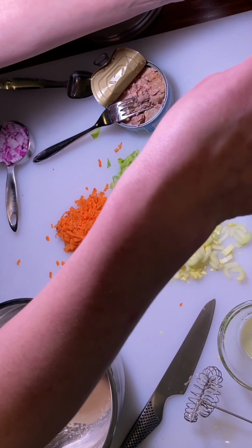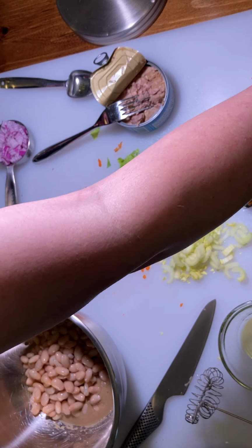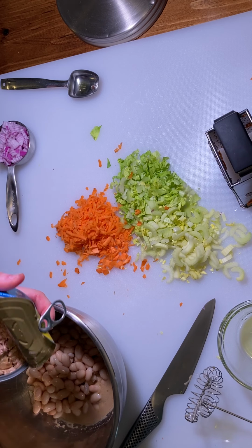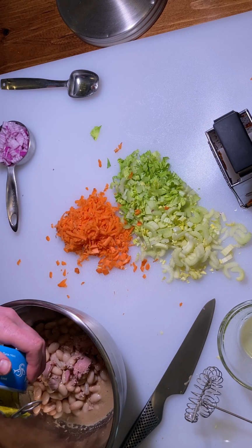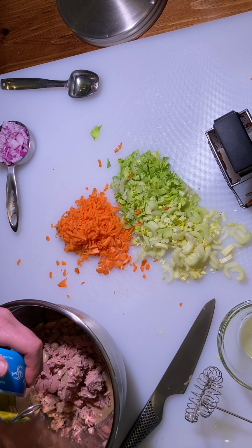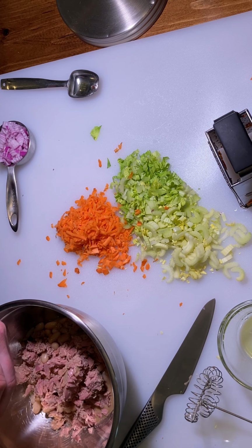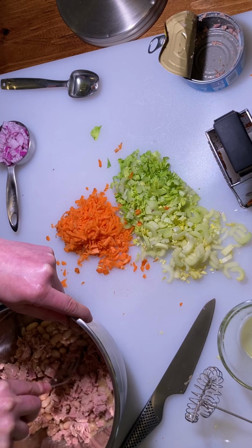So first off, I'm going to add my 1 can of rinsed and drained white beans. Now we've got our can of tuna that's just easy to break up with a fork. And right away we've got 2 fantastic sources of protein in the beans as well as the tuna. And with the tuna and the olive oil, we've got some really nice healthy fats. Good for our brain. Break that up a little bit with a fork.